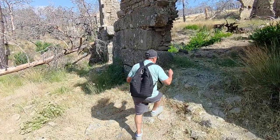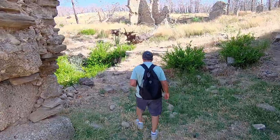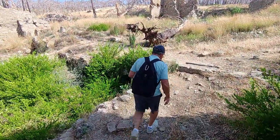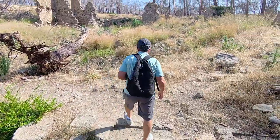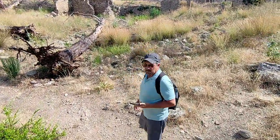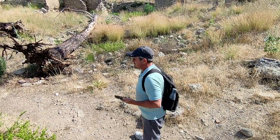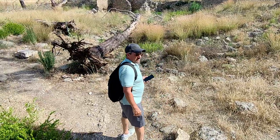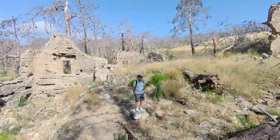So let's go up into the church from the temple. Now, the temple is not the kind that you'd think. There are most likely statues in here. All the statues have been removed to the Antalya Museum. Wow, this is pretty big up in here. This is amazing stuff. These trees, again, are falling over. This is cool. There have been statues here all around.